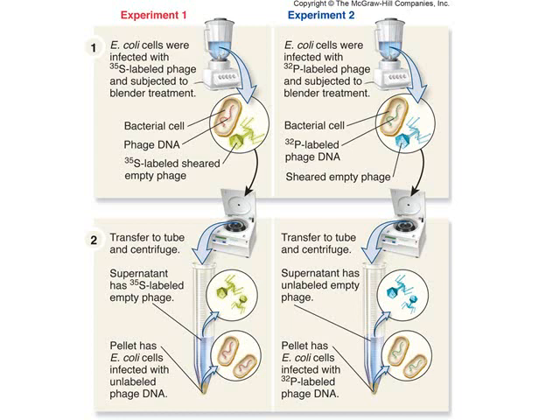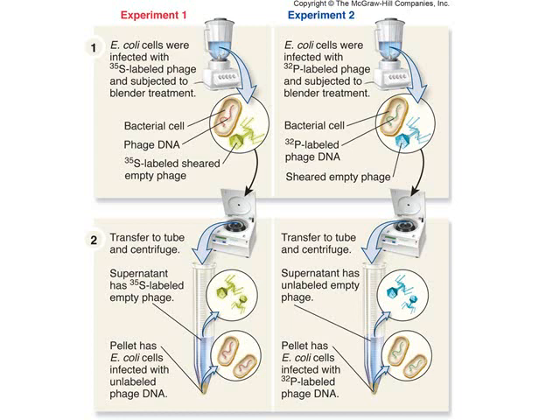In experiment number 1, the protein was labeled with our S35 isotope. We had E. coli cells, they were infected with our S-labeled phage, and then we put them in a blender to shear the phage off of our bacteria cell. They then took that tube out of the blender and put it into a centrifuge. The centrifuge causes the bacteria cells to go to the bottom of the tube and all of the liquid to stay up above the bacteria cells. They found that the S-labeled protein part was in the supernatant, which is the liquid. The E. coli cells at the bottom of the tube were unlabeled. So this shows that the protein part of the virus stayed in the liquid and wasn't found in our bacteria cells. Okay, so the protein's not going into the bacteria cells.